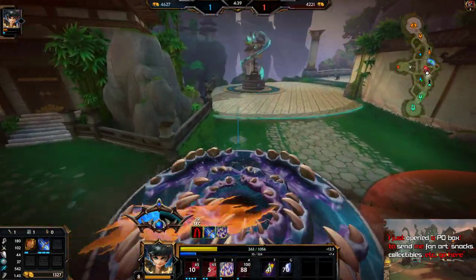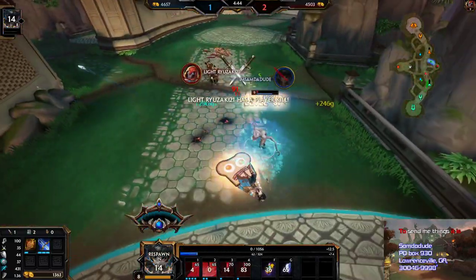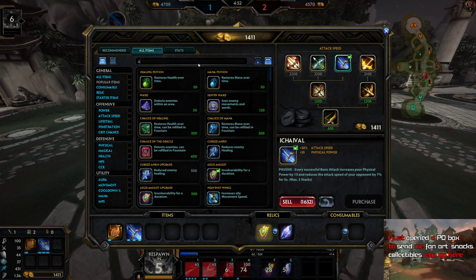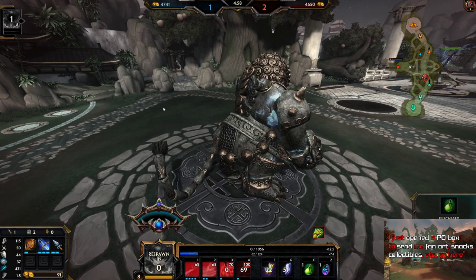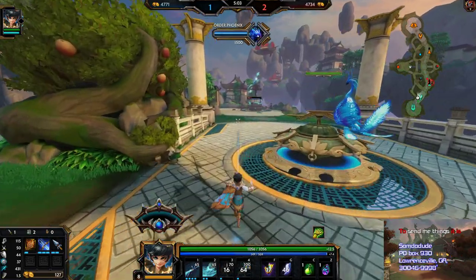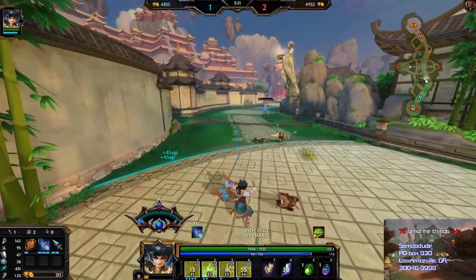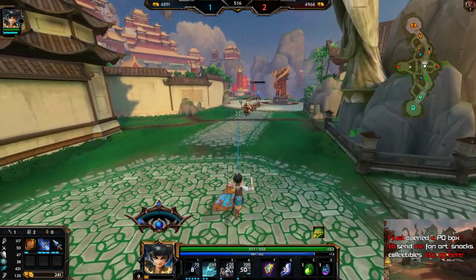Boom! I missed. Oh man, I missed my autos. Dude, that's so wild. So when he jumps on me, all I gotta do is press 3. I had literally no idea, bro. Literally not a damn clue. Does it work on towers? It does. Who would have thought? This is cool, dude. This is a really cool god.